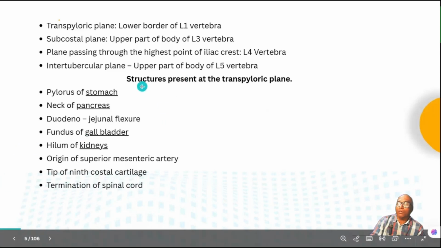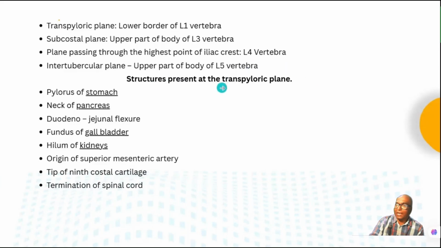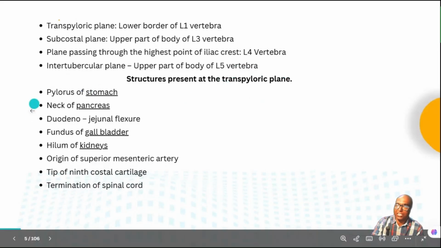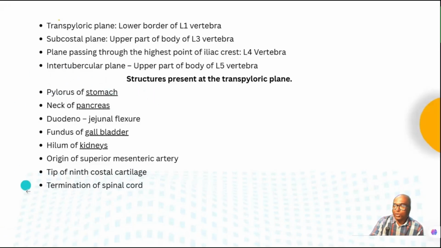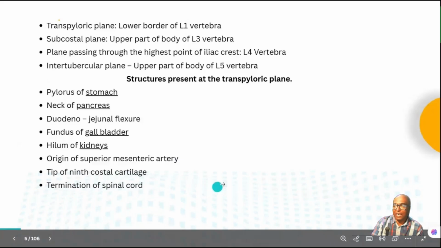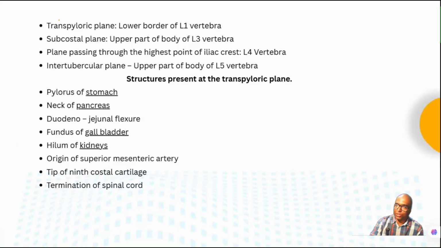Okay, now what is the importance of this transpyloric plane? What are the structures which are present at the transpyloric plane? They may ask you the question, following is not the structure which is present at the level of the transpyloric plane. For this, we should know what all structures lie at the transpyloric plane. And as we are into more of the basics of anatomy, we may stop in between, maybe after 1 hour, and we'll give a gap so that you can revise today's session. So we should know the structures which lie at the level of the transpyloric plane.